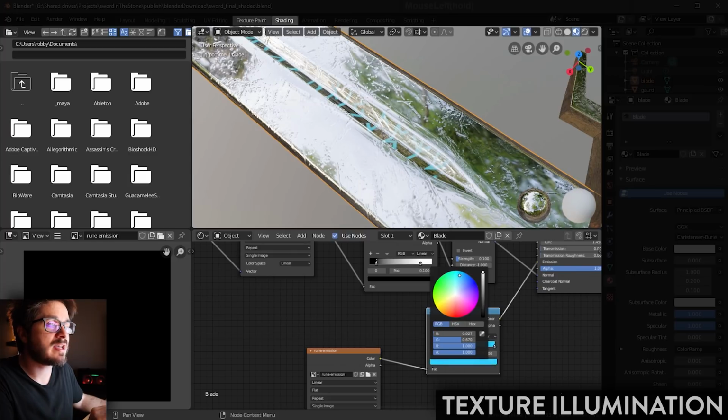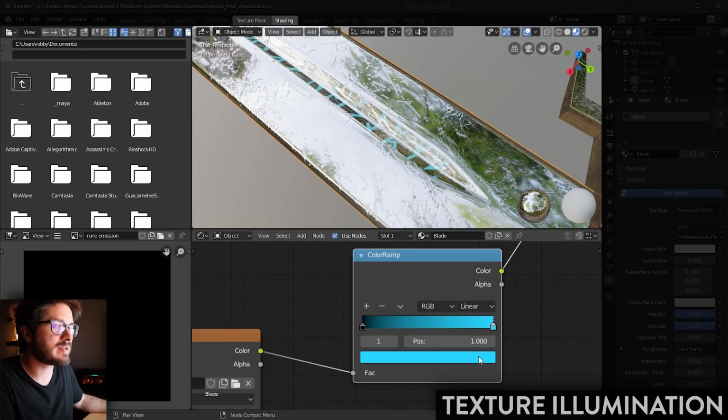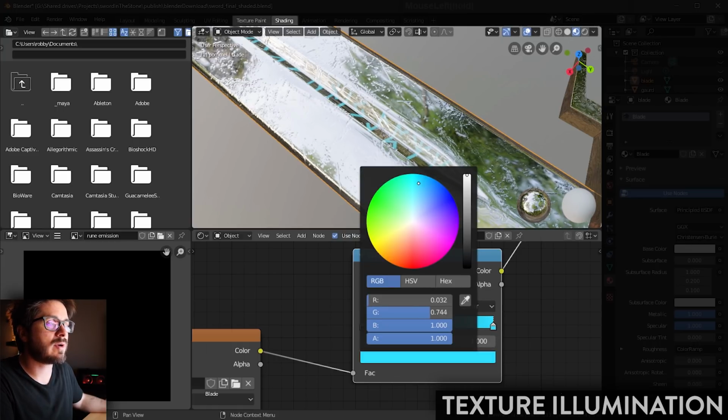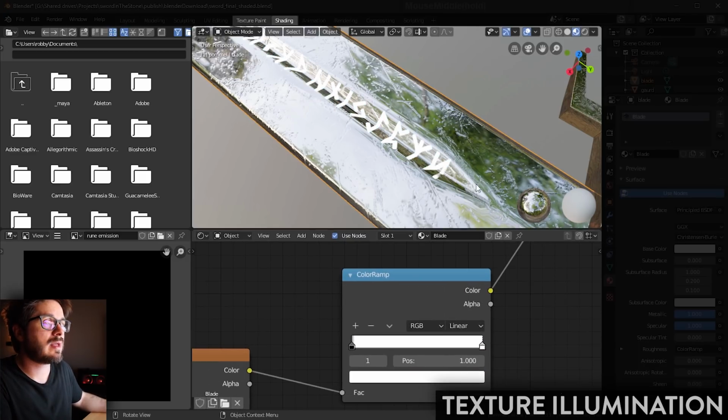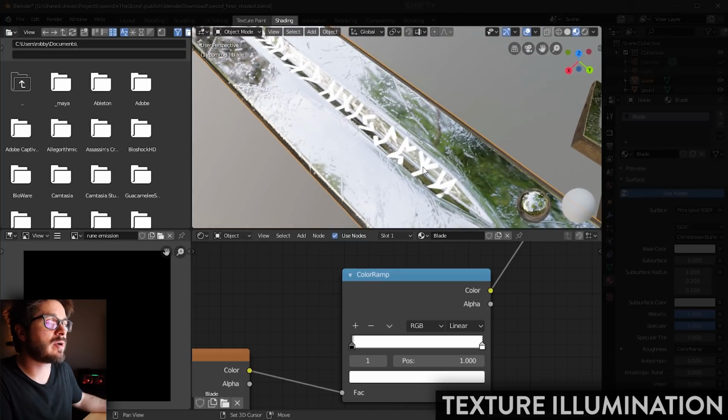So I'm going to give it this really saturated turquoise color. I'll zoom in here so we can see what we're doing. So select that, select this, go right there. And then in our HSV, on our V, which is our luminance value, we're going to crank this up to something like 5. And now we're going to go into our render settings and put a glow on it, so it's going to look closer to the cinematic.